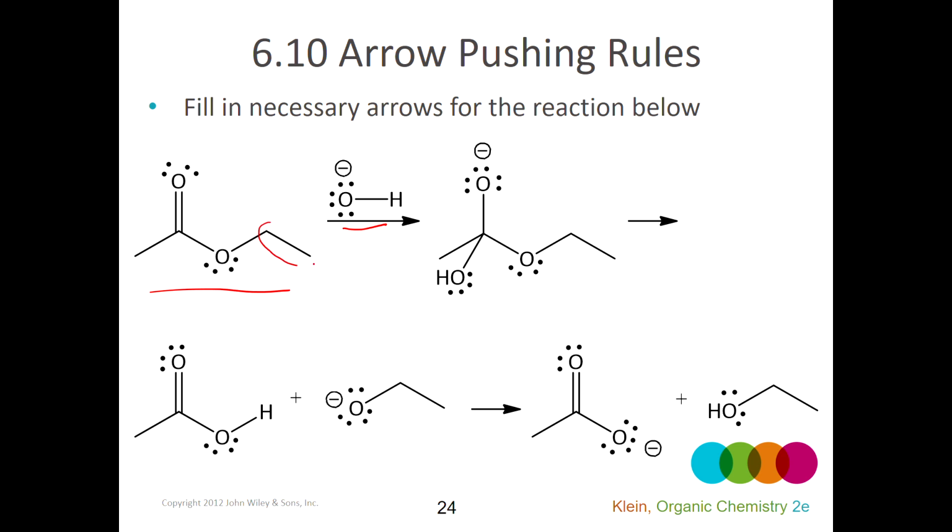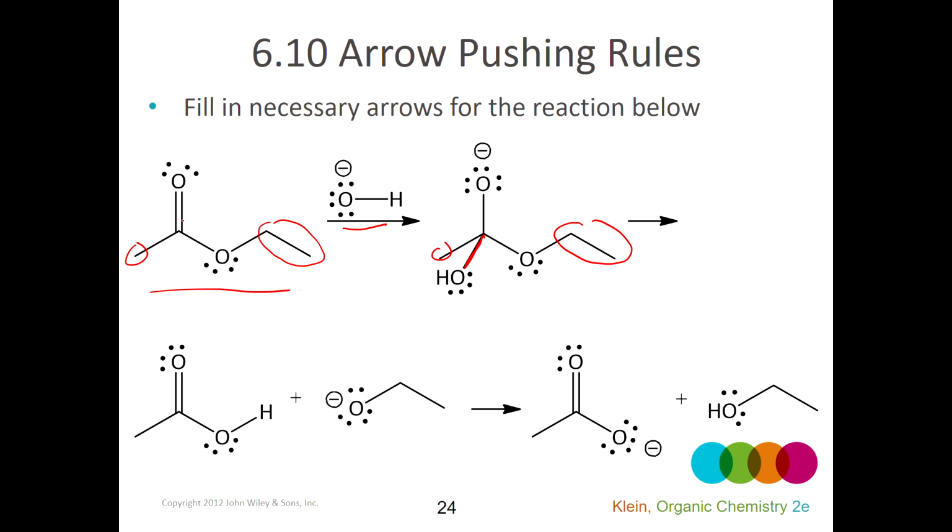And so if there's no change occurring over here, I don't need to worry about drawing in the hydrogens there or here. And this is an instance where drawing in the hydrogens isn't that important. But if there is any change, if there were any bonds breaking or forming on any of these carbons where there are hydrogens, I would want to draw them in to make sure I don't make any major errors. So what's happening here? What I'm seeing is I'm forming this new bond. That wasn't there before.